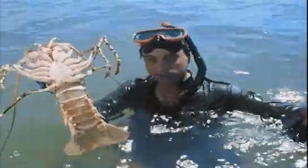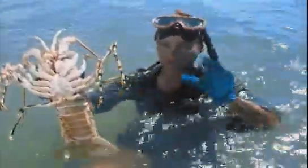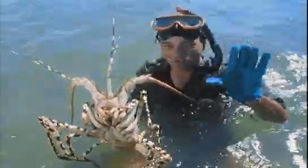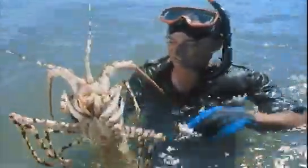They're very, very common around this part of the coastline, and you've got to dive for them, of course, to capture them. The problem is, of course, that when you capture them, they kick and squeal literally, because of these feelers here. And that squeal attracts the sharks. So I reckon I'll get out while I'm ahead and leave it at 1.